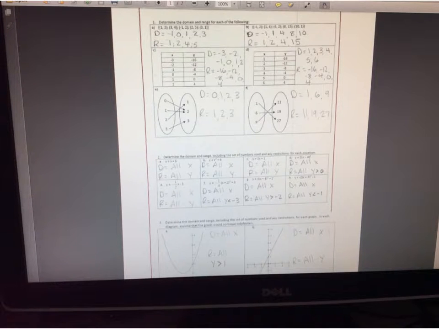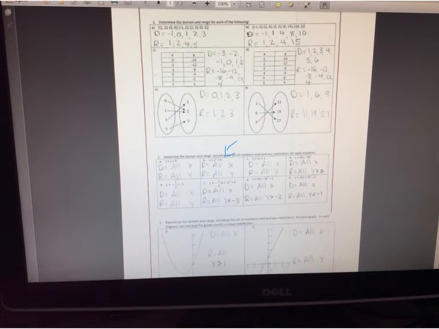The mistake starts with question 2b. I know this diagram is a little bit small here. 2b is y equals x squared plus 6. So when you're doing the domain for that one, no matter what value you put in for x, because it's squared, you'll always get a positive. So the lowest value that you can get for the x squared portion of the equation is 0.